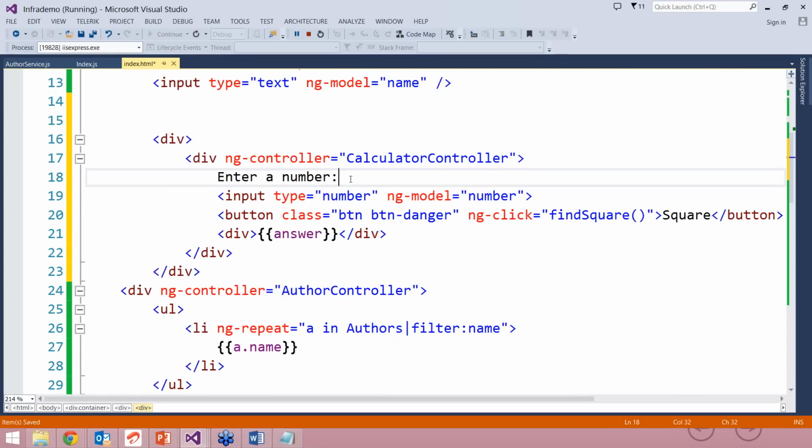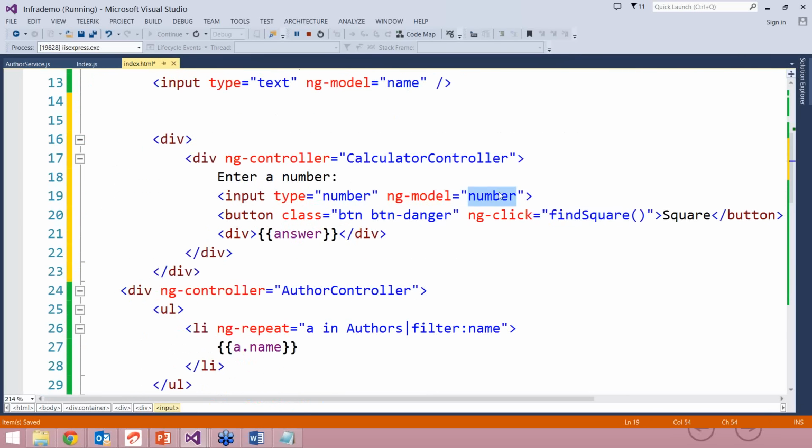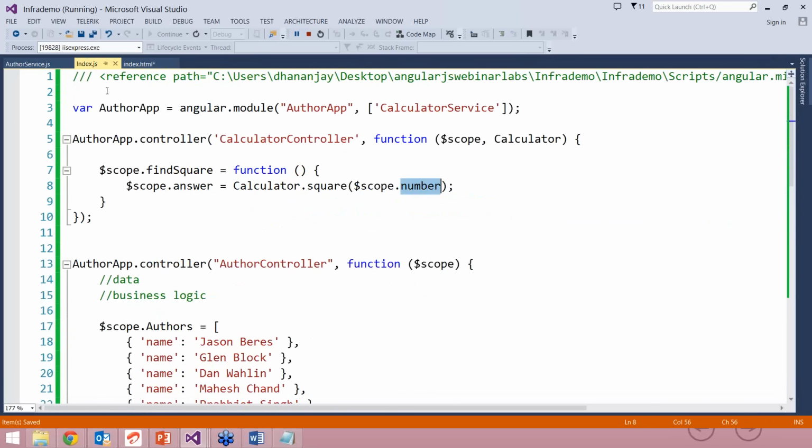I'm saying, enter a number, and then binding that to a number property in the scope of the calculator controller. And then on ng-click, we are calling findSquare, which is here, and this number will be passed as a parameter. And then we are rendering the answer over here, since we are setting the answer here.